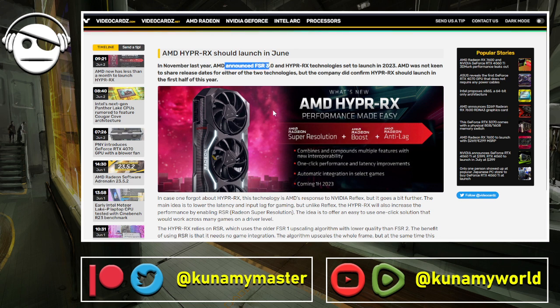The FSR 3.0, I don't know, maybe they are having issues with that, because don't forget, this is frame generation stuff, so fake frames, and supposedly how they're going about it is kind of different. I think they don't want to put AI generation on the frames here, so I don't know how they're going to resolve the issue, because basically the AI is trying to guess what the frame should be, while this is kind of a brute force way of doing the thing. So I think the GPU has to process the two frames and then interpolate. I think it can be 1 to 4 frames from the software.